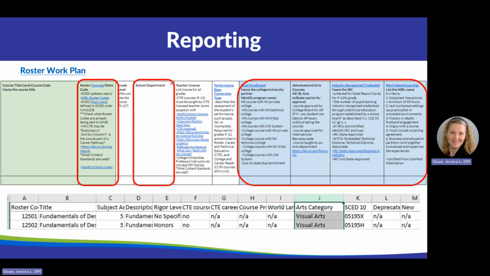This is row 1 of the roster work plan. DPI collects data elements on all courses in our schools. To begin accurate reporting of your courses, we need to identify the courses and their associations. The roster work plan allows you to record the information and give it to your student information system data entry person. DPI receives many inquiries about how this data is recorded in WISEdash, how it was obtained to show up on the school report card, and how you did that for Perkins accountability reports.